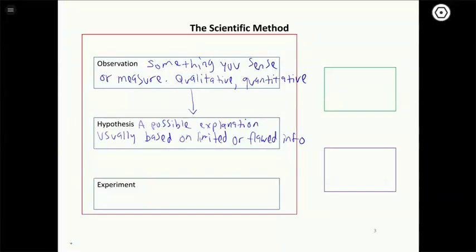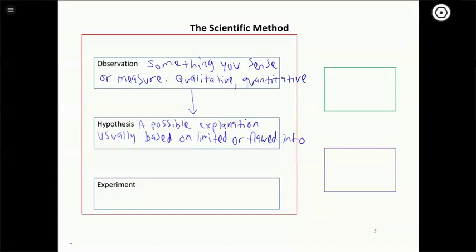As an example, you might be familiar with the sort of common folklore tale of discovering gravity, where Isaac Newton had an apple fall on his head. Whether that's actually true or not, you could imagine that the observation was that the apple fell from the tree onto his head, and then his hypothesis, he probably wasn't this ridiculous, but his hypothesis might have been, well, the tree is throwing the apple at my head. That might have been his hypothesis for his observation. Now, clearly that's not correct, but that is a starting point, and then from there he would design experiments to test that.